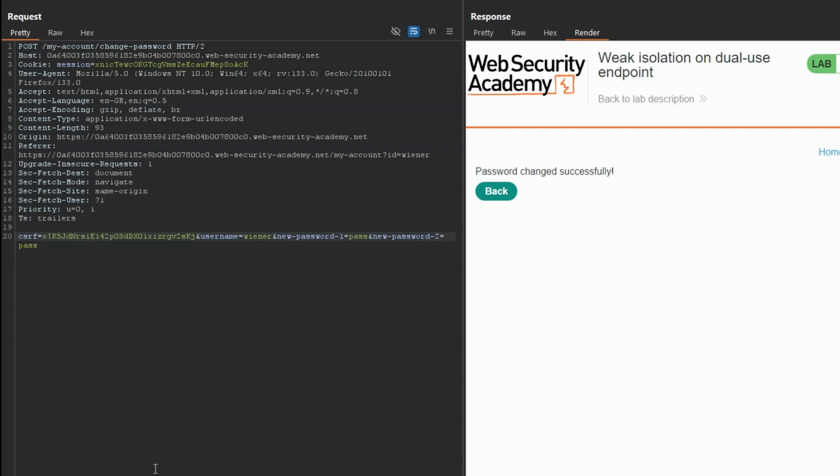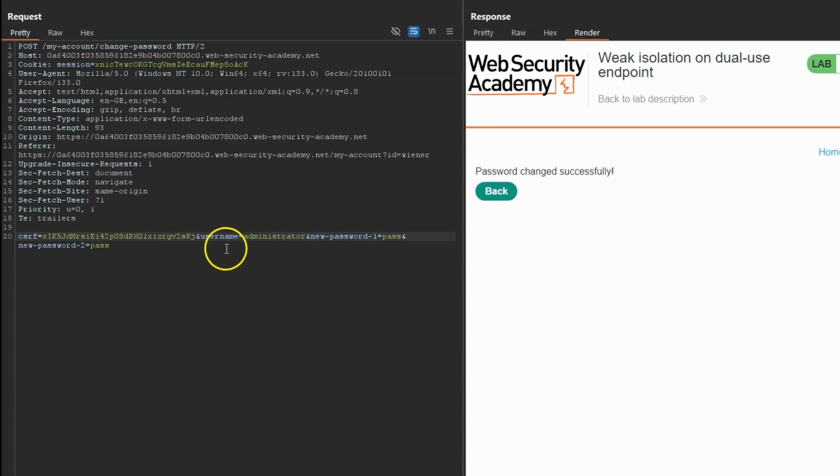So although it is possible to securely code dual use or multi-use endpoints, it's usually not considered the best practice. We have one route, it does one job, and it does it in the most secure way possible. As soon as you have an endpoint performing multiple pieces of functionality, it gets a lot harder to lock it down. So now we should actually be able to change the password of any user because we don't need to provide their current password as part of the POST request.